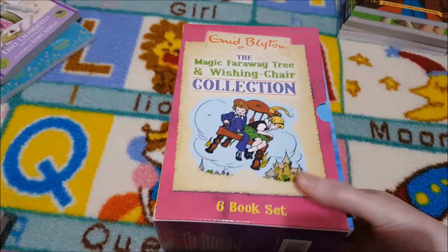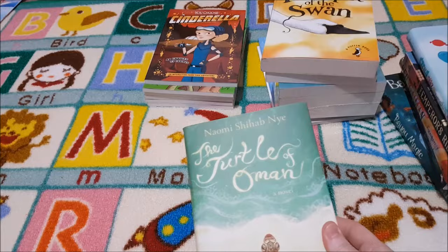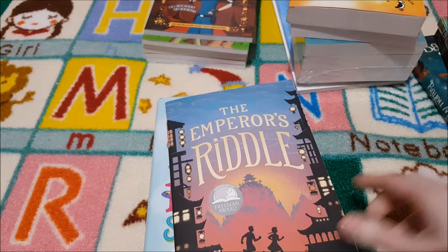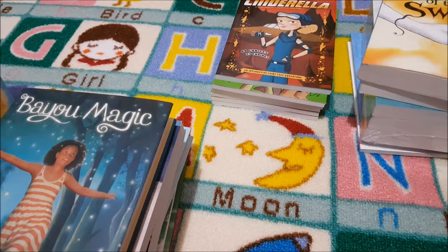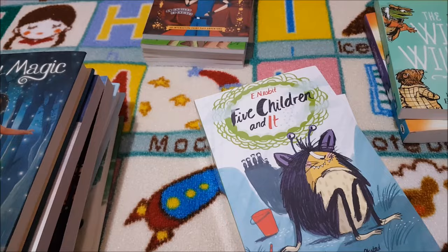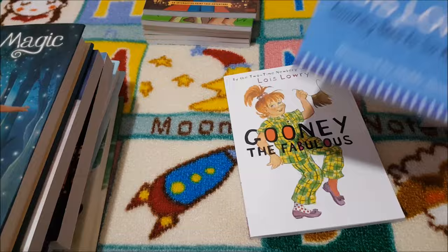A lot of the read-alouds are based on what our literature curriculum recommends — Torchlight. These include The Turtle of Omen, Stella Diaz Has Something to Say, The Emperor's Riddle, Neil Gaiman's Fortunately the Milk, and The Wollstonecraft Detective Agency. I've also picked some myself: The Trumpet of the Swan, The Wind in the Willows, The Five Children and It series, and the Gooniy Bird series — she really likes it because Gooniy Bird loves to write, and so does she.